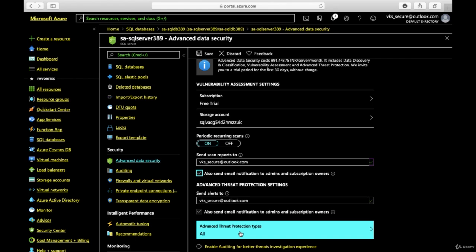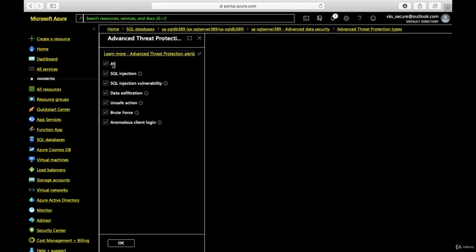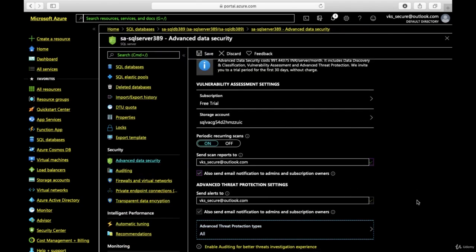In the theory lecture, we saw that detailed information is given, for example that somebody is trying a SQL injection, and from which IP. You can set all these settings from here, whether all settings, SQL injection, SQL injection vulnerability, or brute force. All these threats you can enable and Microsoft will check and send you detailed reports for that.